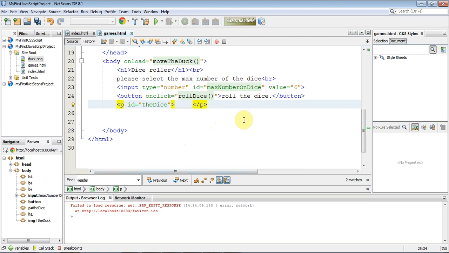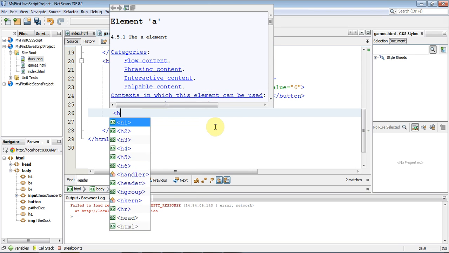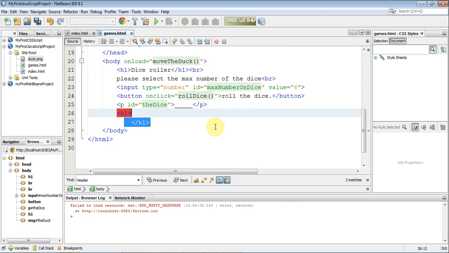I'm going to make sure there is a new... Actually, the end of a paragraph will automatically put a new line in, so you don't need a break at the end of a paragraph. Okay. So I'm going to put in a heading, and this heading's going to be the title of the game. Make the duck. I'm going to call it the duck with a capital D. Quack. That's going to be my game.